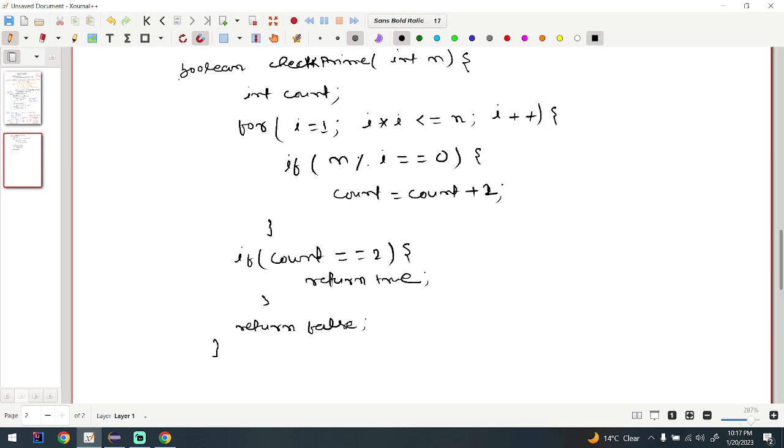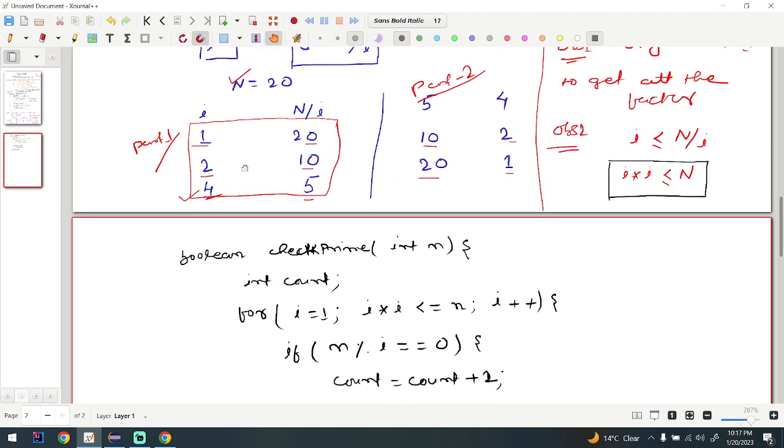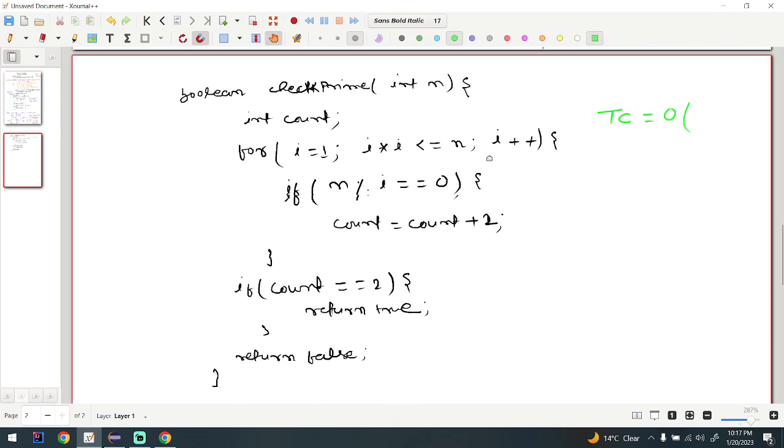Okay, any problem? So here you can see you have drastically changed your time complexity. Earlier the time complexity was O of n, and now the loop runs while I into I is less than or equal to n. What is n actually? 20. So let's dry run.